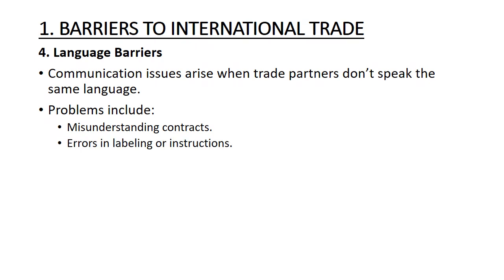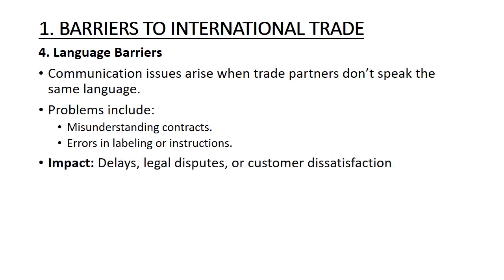Also, there could be errors in labeling or instructions. For example, Vaseline. You want to say this should not be eaten, but you write in another language, maybe Chinese, and the translation into English says this should be eaten. You write that as a label, and you end up causing problems.